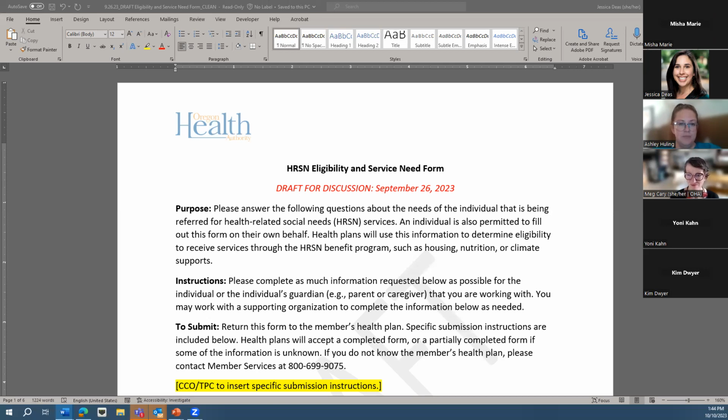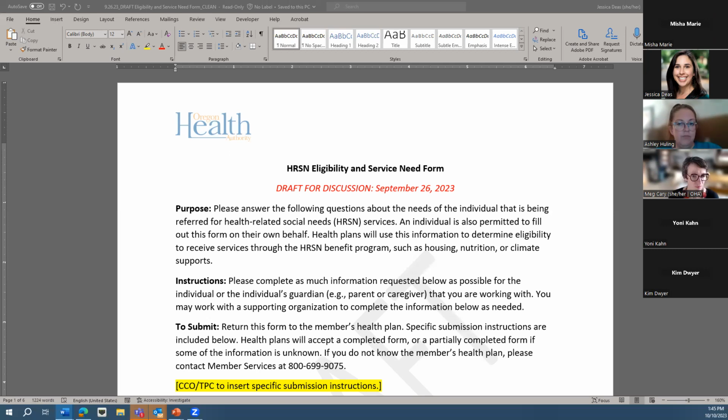I think for a purpose statement, you don't start by asking, please answer the following. It's just to say very simply, this form is and can be filled out by an individual on their own behalf. It's a really quick sentence. This is an eligibility form. It's not a please answer. Does that make sense? Even grammatically, when you're saying it's a purpose statement, it's just, this form is to.